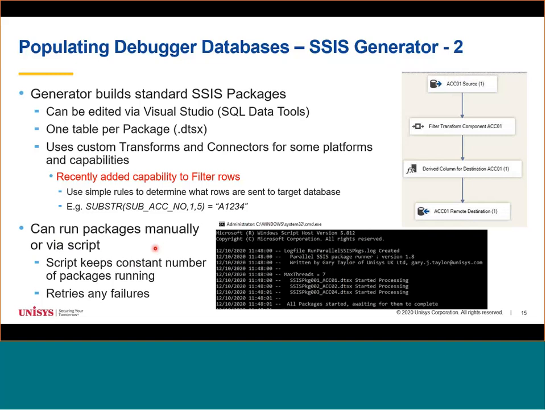We've got the potential to maybe pull it from something you've already got on the Windows platform and put it into a format that works for you for Debugger. That may be an option. So you use data exchange to get it from MCP to Windows, and then we use something like this to pull it out of that data exchange database and put it into your Debugger database, potentially even filtering the number of rows to create a cut down database. So there are some potentially useful options there. If anybody's interested, do let us know, and we'll see what we can do and talk to you about it.